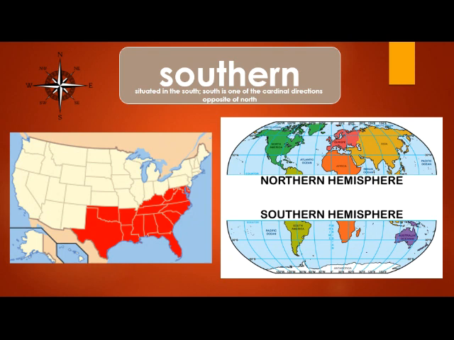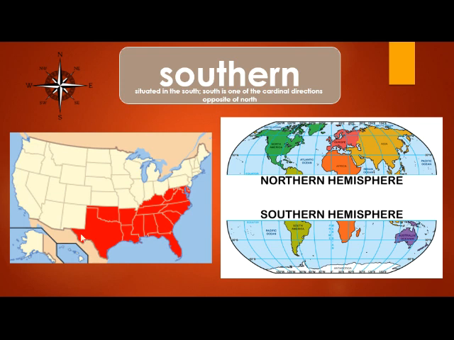Our last word is southern. So when I said we are not quite as far south as the equator, that means we weren't as far down as the equator was. So here's a compass rose. North points upward, south points downward. So if something is southern, that means it's situated in the south. South is opposite of north. So here's Florida. Sometimes people will say, we live in the south. That's true, we do. We live in the south or southern part of the United States.